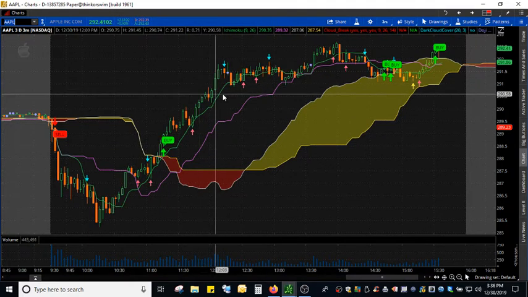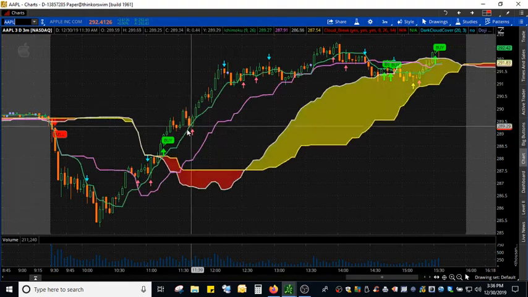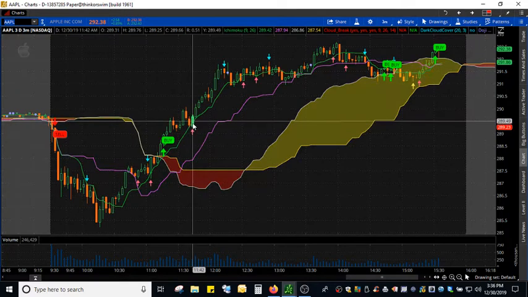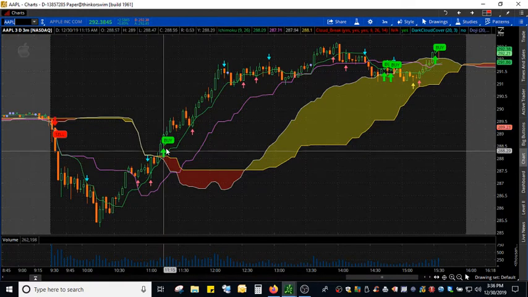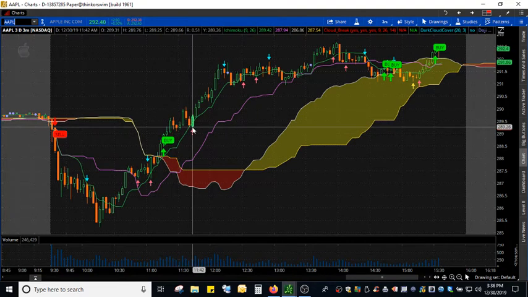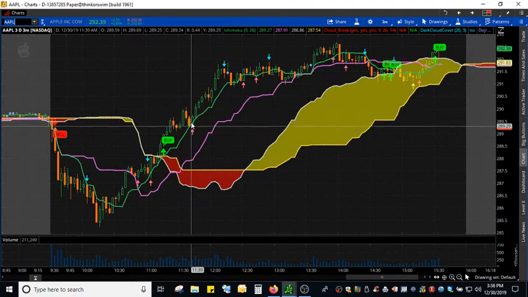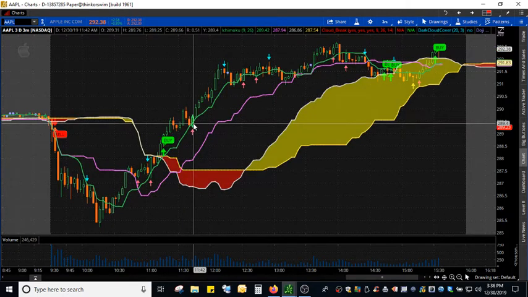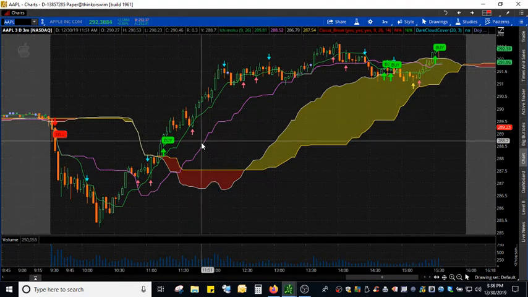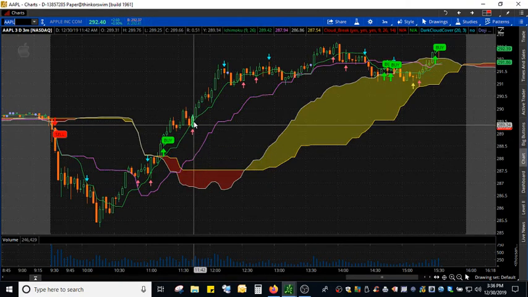A couple ways to play this. You can come up and anytime it pulls back to the green line, you can go ahead and add to it, or that would be an entry. Let's say you didn't enter back here, maybe you missed it, maybe you weren't sure, whatever. Pull back to the green line, and you've got a bullish engulfing candle. That's a fairly safe entry there. Your stop out is if you come down and close below this purple line.